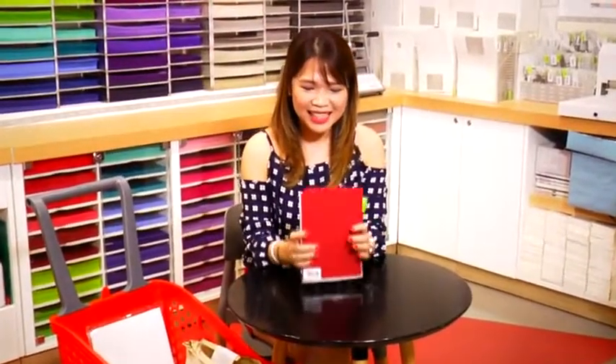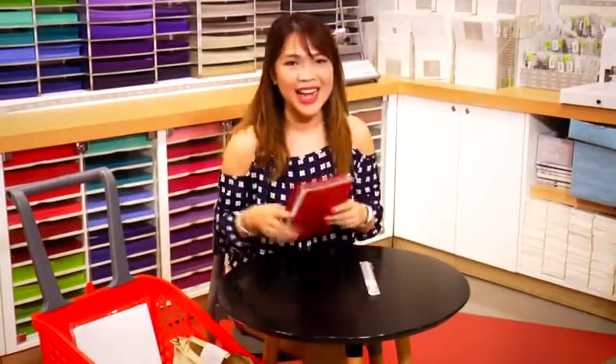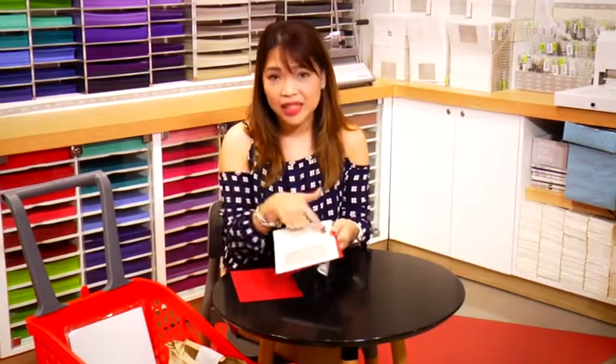First things first, I got this notebook. It's called IPEX. It's paper bar, and I got it because I was able to choose my favorite shade — my favorite color is red. I like my things red because Chinese brings you good luck. The thing about this notebook is that you can choose the page — there are lined ones and there are dotted ones.